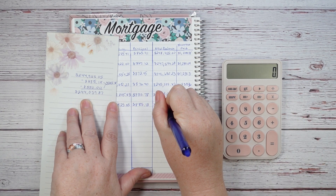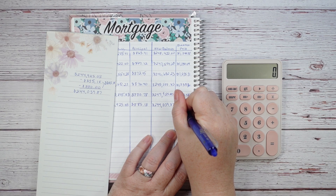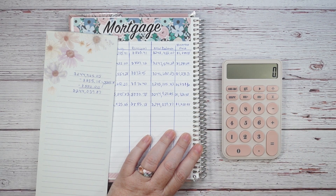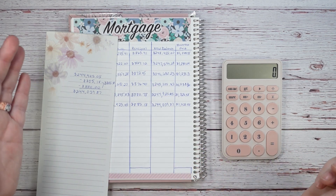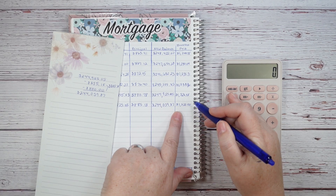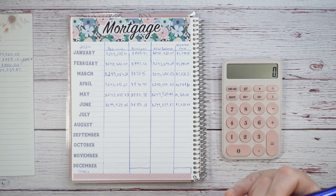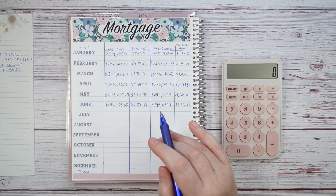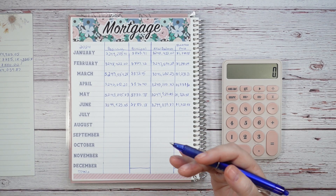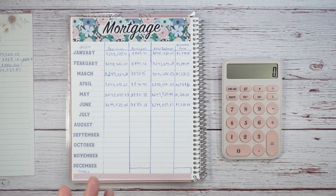I do know how much interest we paid this time: $1,222.58 — that's what my mortgage lender account shows. As you can see, every month it drops a little bit more. At the beginning of the year in January I was paying $1,244; I'm already down to $1,222 halfway through the year. Things are changing, dropping, and saving us money on interest. If you don't look at how much you're saving in interest, it's hard to stay motivated to keep paying that extra $550 — at least that's how it works for me.